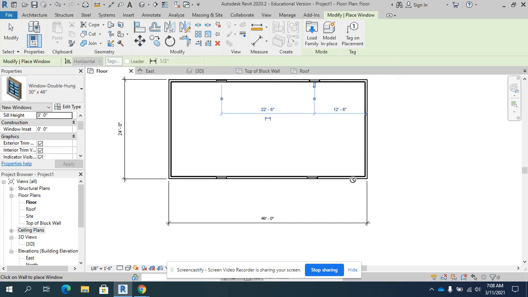We're going to put an exterior door somewhere. I'm going to put mine over here, and I'm going to put garage doors on the gable ends as well. So I'm going to stop the video, go ahead and do that, and then I'll show you what I have completed.